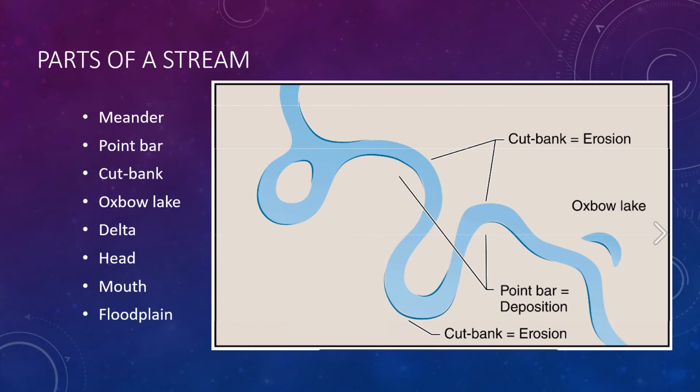Finally, our last common term is a floodplain, which is the land surface around the stream that would be affected if the stream were to overflow and flood. This is largely dependent on the elevation outside of the stream and how the gradient is in the surrounding area outside of the water levels.